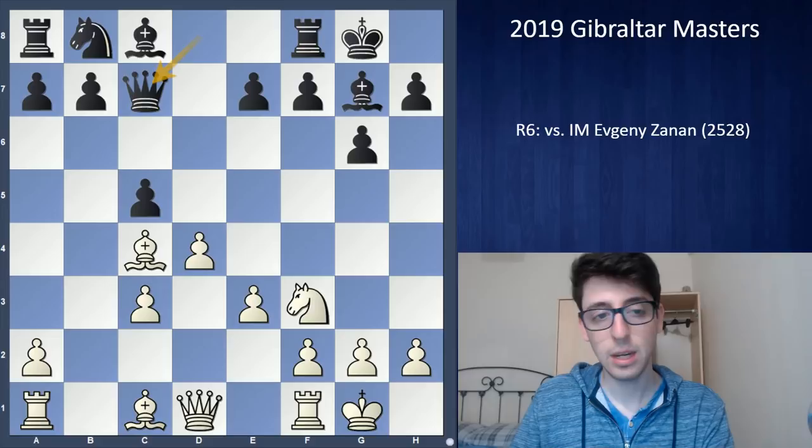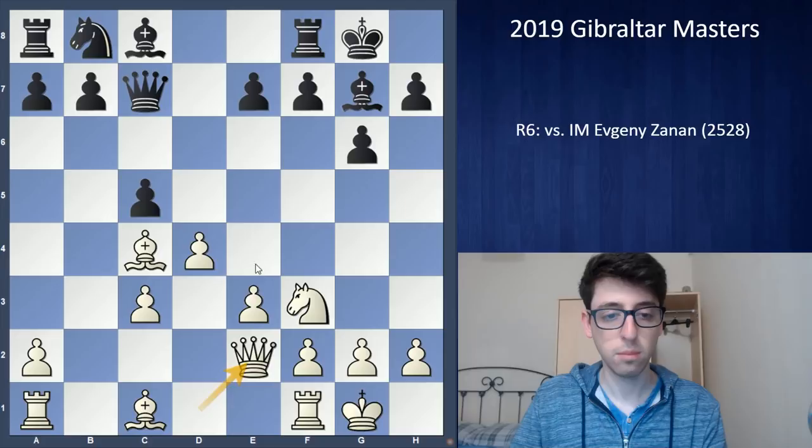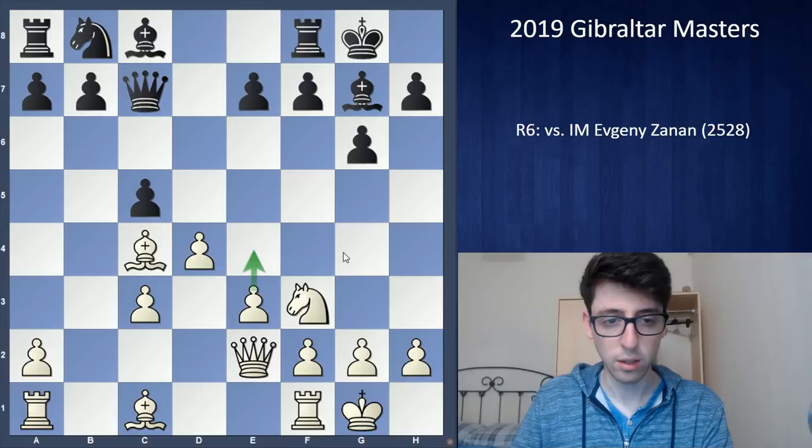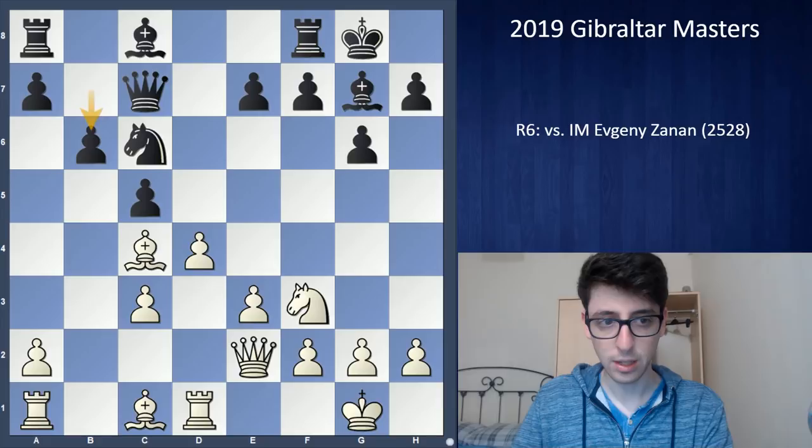Now white has a solid center. At some point, my plan is to try and play e4 and get the space advantage, and we're going to get a typical Grunfeld position where I think both sides are pretty happy with their setup. So queen e2, knight c6, rook d1, b6. This is all standard stuff, and I think we're even following the mainline theory.